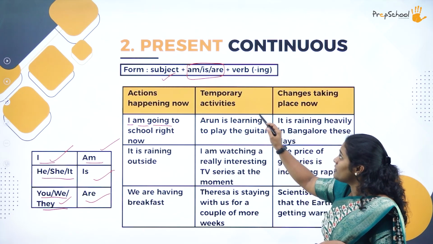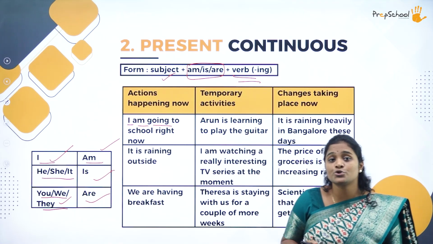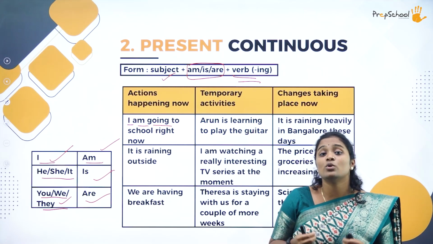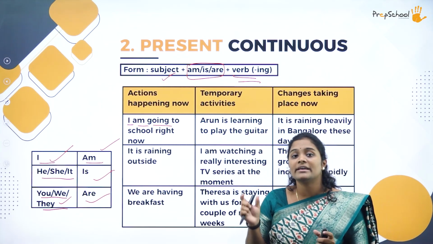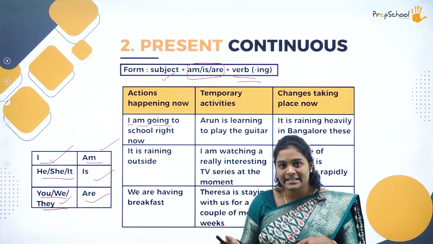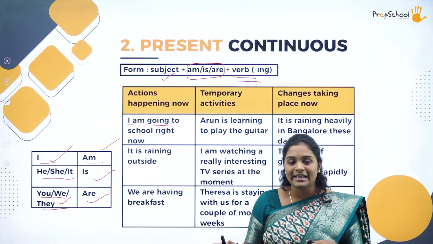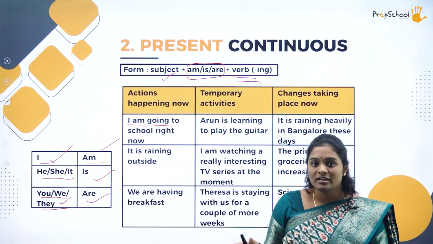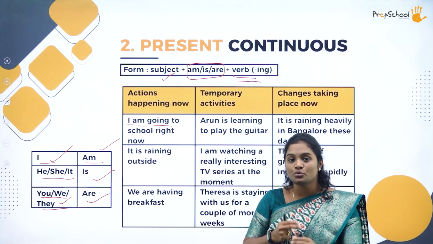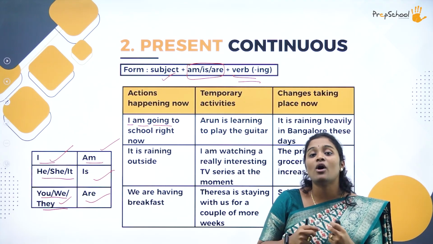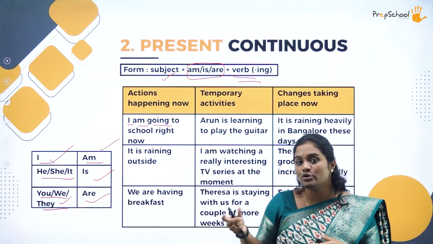Now coming to the part of the verb. In what form should the verb be? When I told you a couple of examples, you heard that the verb is accompanied by a suffix at the end. The verb is accompanied by ing at the end. Now, what is that going to do? Since the action is in continuation form, we ought to add ing at the end of the verb.